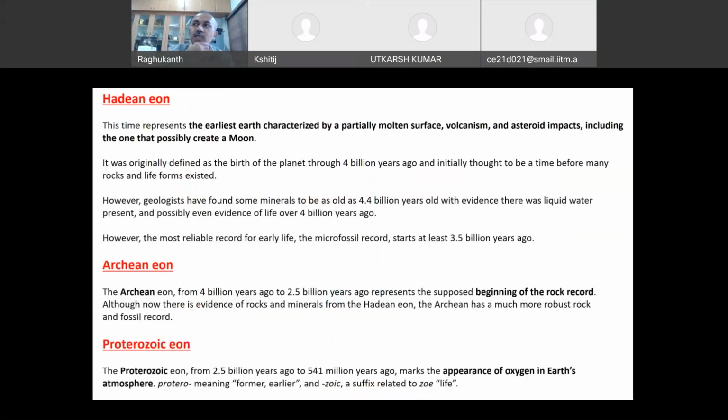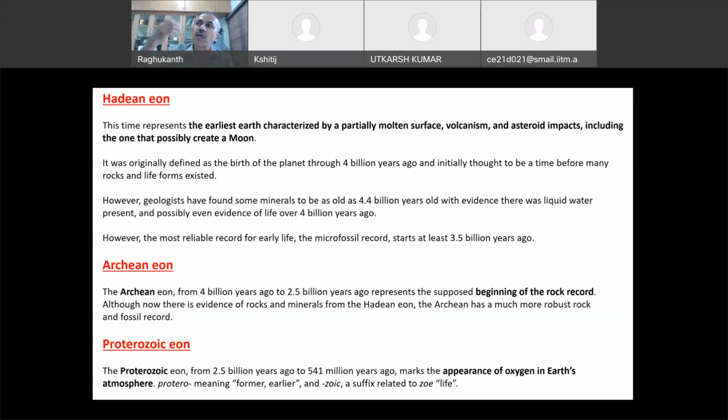So now this is what we said, the Hadean eon, this Archean eon, we don't know much information. It is just like a speculation kind of thing. In Hadean time, Earth had no rock at all. It was like a partly molten surface. Only volcanism and impacts were happening, and of course, the Moon was also formed at that same time, because for planetary geology, the Moon is also very important. So in the Hadean era, there was no rock at all, basically. It was all molten.